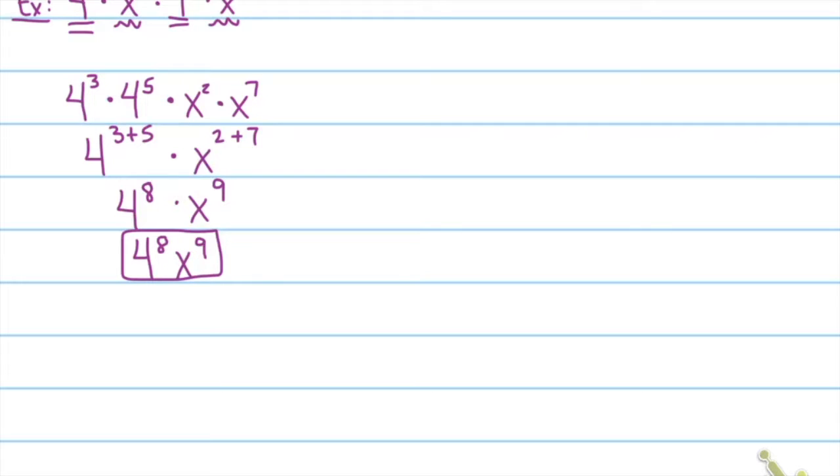A very simple problem. Okay, let's do another example here. Let's say we've got something a little bit more complicated, and then we'll call it a day, and I'll let you practice this. I've got 3 squared times x to the 4th times y to the 3rd times 3 times y to the 8th times 3 squared times x times y to the 4th.